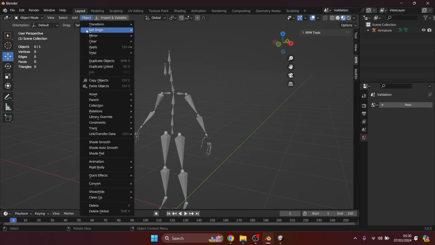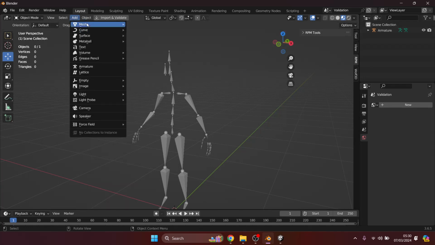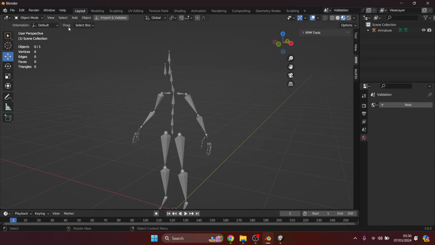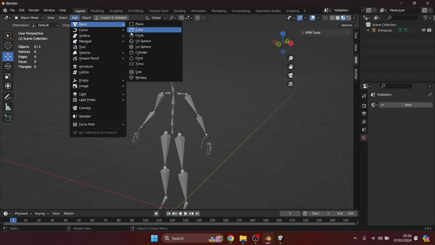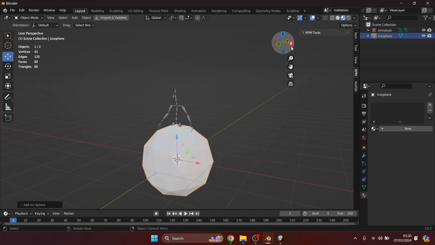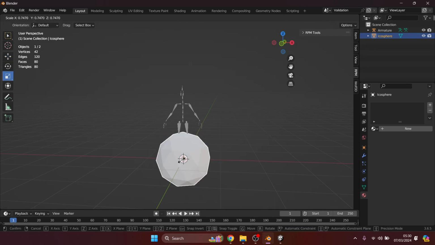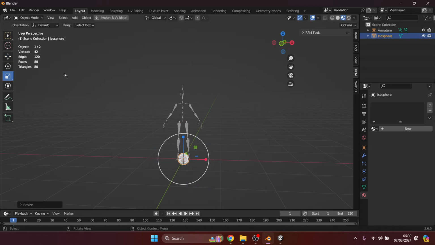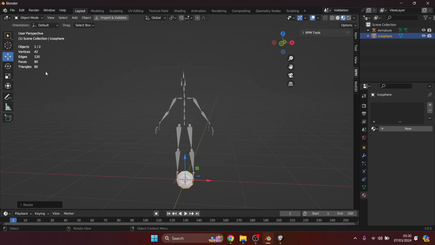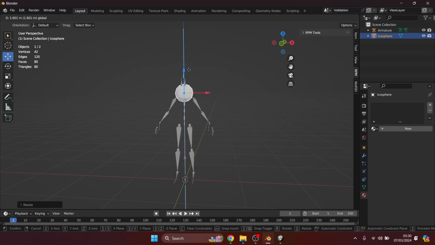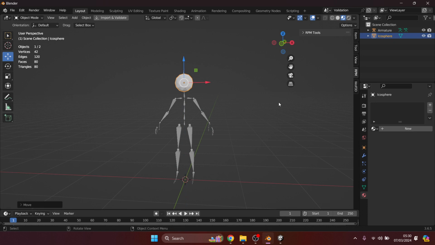So I'm just going to pick a model which is easier to deal with. So I need an isosphere. Mesh isosphere. Simple isosphere, and we're just going to shrink, not move you, but shrink you to a head size. And we're going to place you where we would want our head. So just quickly drag you up and put you there.